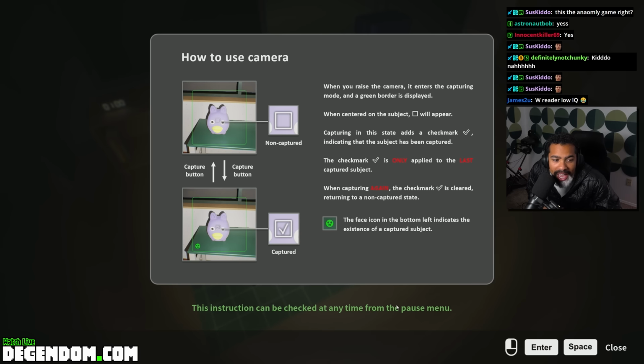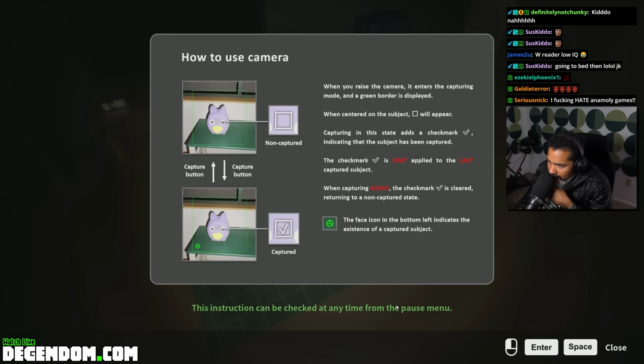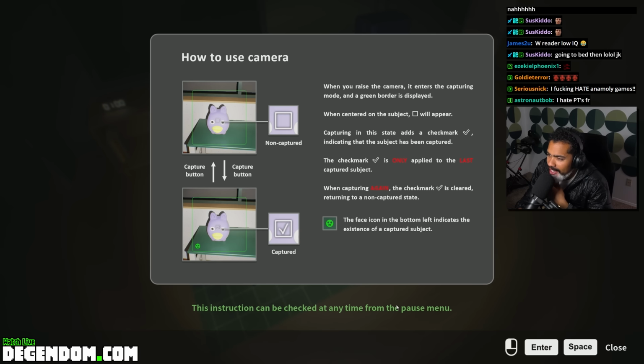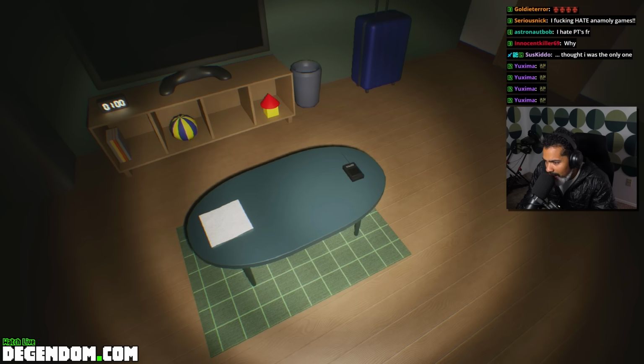Okay, raise the camera, capturing mode, green display, center the object. The face icon at the bottom left indicates the existence of a captured object. Capturing in this state adds the check mark indicating the subject has been captured. It only applies to the last captured object. Then capturing again, the check mark is cleared, returning it to a non-captured state. Okay, that seems a little more complicated than it needs to be, I'm not going to lie.